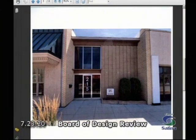And then in our report, we recommended that the board look at surrounding buildings on this block, and determine whether you think that change to an all-glass facade would be compatible with the appearance of nearby buildings. So we've looked at things that one policy indicates that you make a finding that the proposed changes will not remove or damage any significant character-defining features. You'd have to conclude that the existing facade contains no character-defining features.